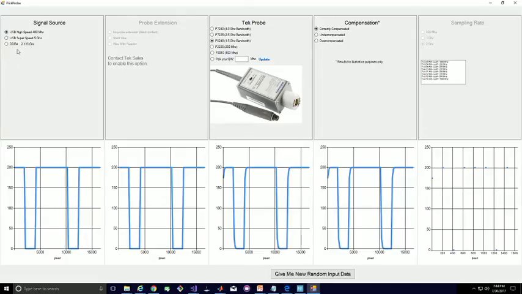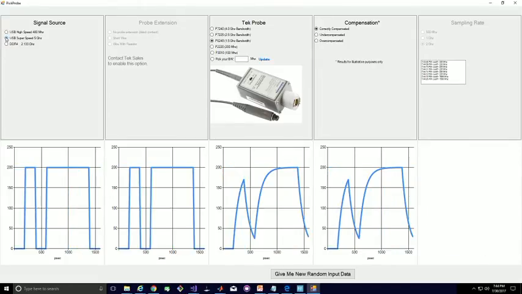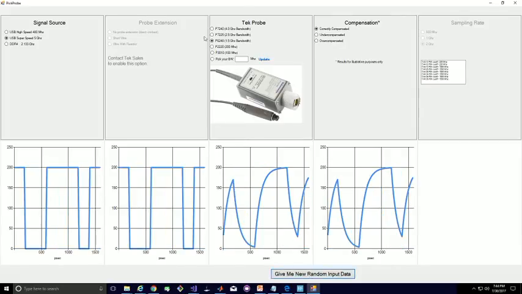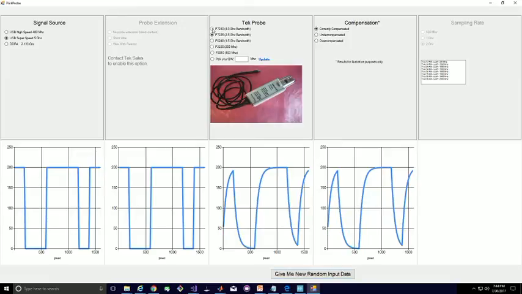And then let's try something a little faster. Let's try a DDR, or let's go SuperSpeed. So now you can see, even when we're correctly compensated, that probe's performance doesn't look that great, and we can try different waveforms here. So maybe we want to try a little better probe here, or maybe the top of the line one here.